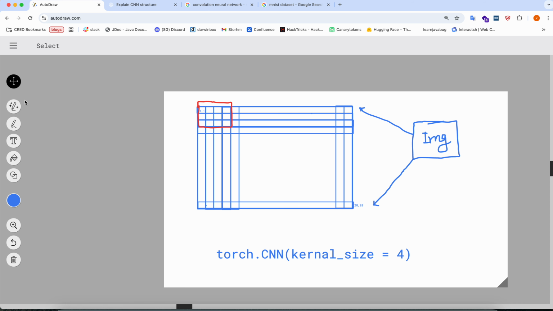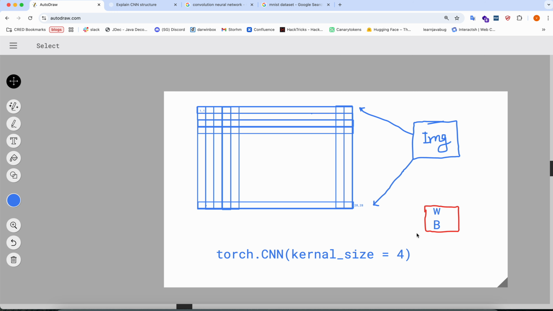And once this is done, once it has learned this, then it moves to the next 4 by 4 and it will slide through the entire image like this. It will slide through the entire image, and this is our first feature. So our hope is that this kernel with 4 size learns something unique about this photo, ठीक है. इस साइज के कर्नल के अपने वेट्स एंड बायसेस होंगे. This has its own weights and biases.